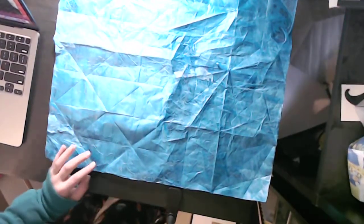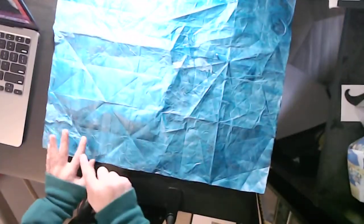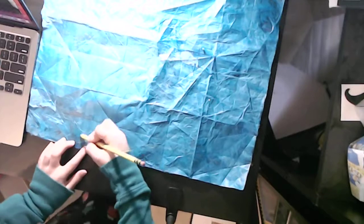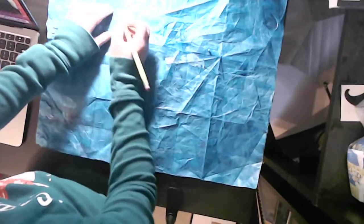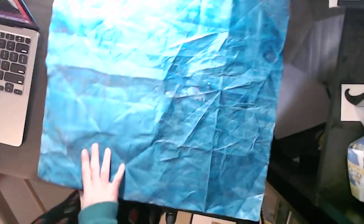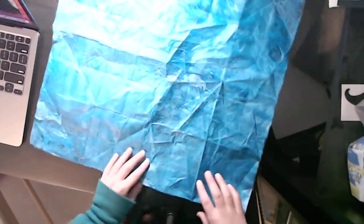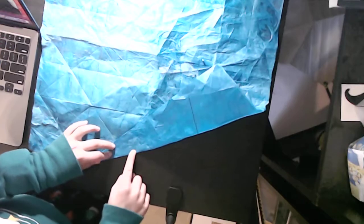Okay, now what we're going to do is we're going to work on 1, 2, 3 squares on this row. Remember, it's from here to here. You know what? Let me draw it out. Basically, no, this isn't working. But basically, you can go from this line to this line to this line. That's your borders. And then boundaries between the squares. So now, what we're going to do is, we're going to fold here to here, and fold to this crease.